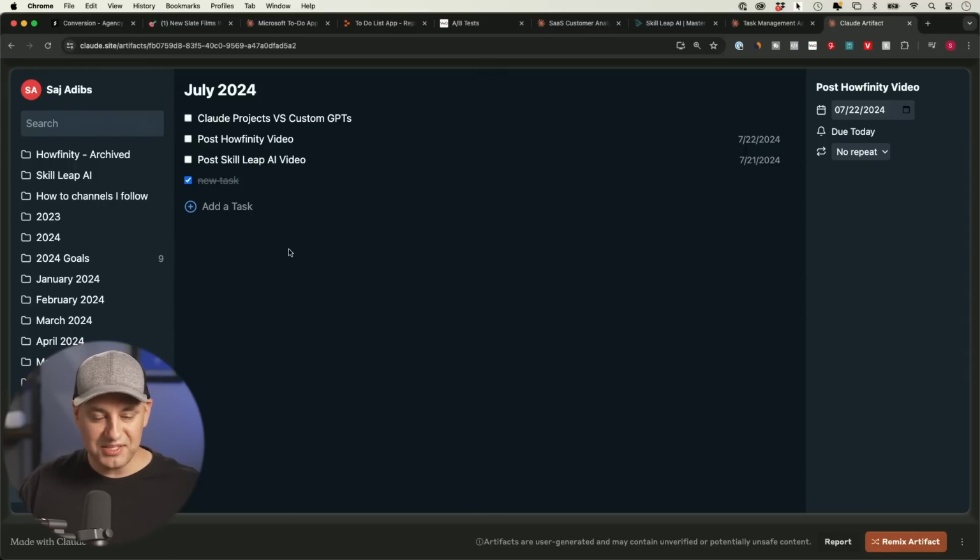But now I could customize it any which way. I could add more functionality. Obviously, if I use an off-the-shelf product from another company, I don't have this kind of control. And then I could share this with my team. This could be our shared to-do list app that is fully customized. Now, let me show you a couple more examples. Then I'll show you a tool that lets you actually take that code and publish it to your own domain.